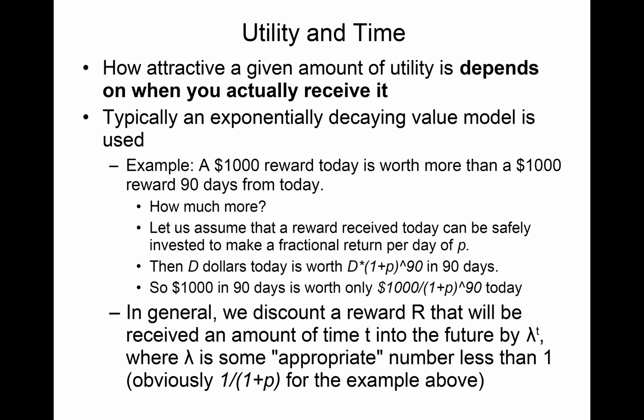Right, so let's go through this. So let's say a $1,000 reward. If $1,000 comes in today, I'm saying it's worth more than a $1,000 reward, let's say, 90 days into the future. How much more? Let's assume that if I got the reward today, I could invest it, and what I would get from this safe fund is a return, I'm saying, per day.